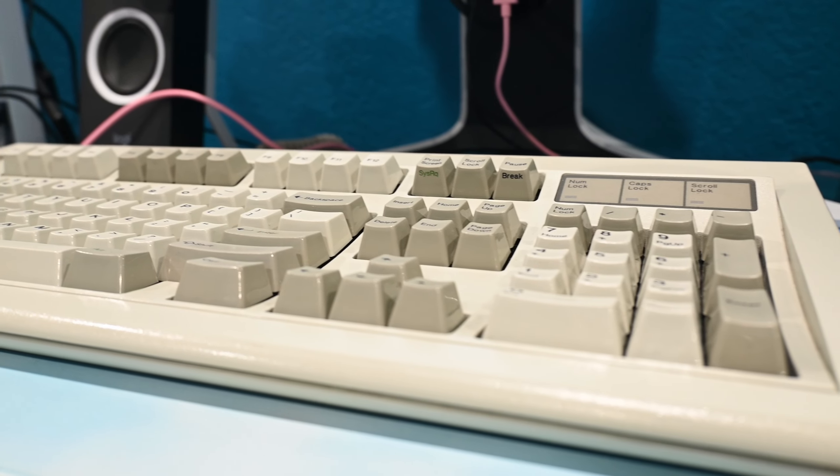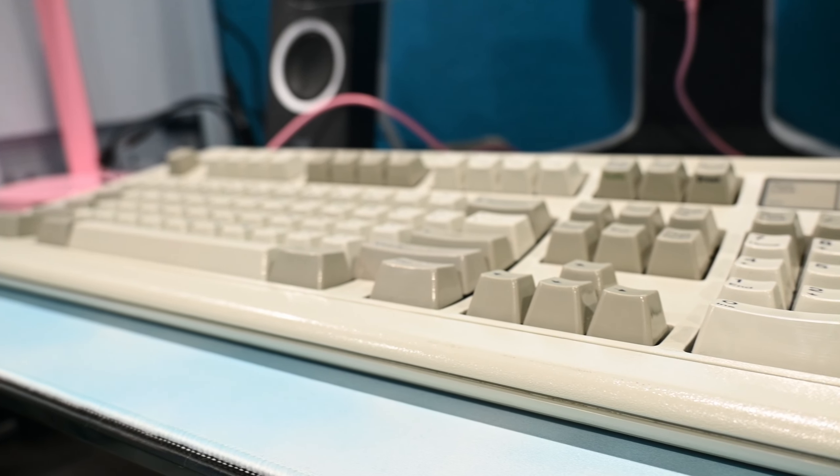When I use the IBM I do kind of miss my Windows keys. And the longevity of this keyboard too — I got it used, so I don't know if I'm going to have to bolt mod it someday. This keyboard will stay with me forever — I will never give it away, I love how it feels. But the reason the Akko is what I want is that I'm learning Japanese, and the hiragana keys help me look at them, learn, and recognize them. When it comes to sound, a lot of people don't really care, but some prefer the IBM and some prefer the Akko since it's a little bit quieter.